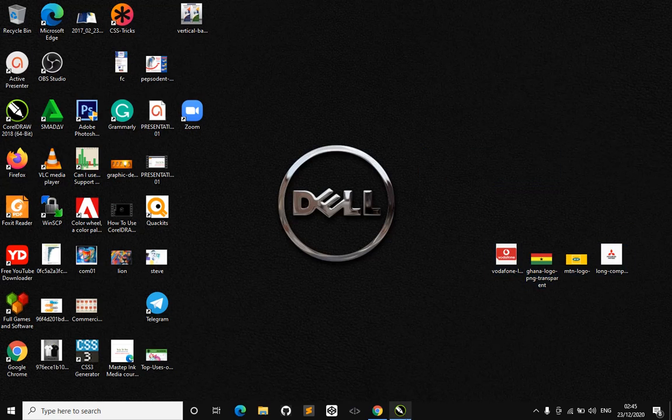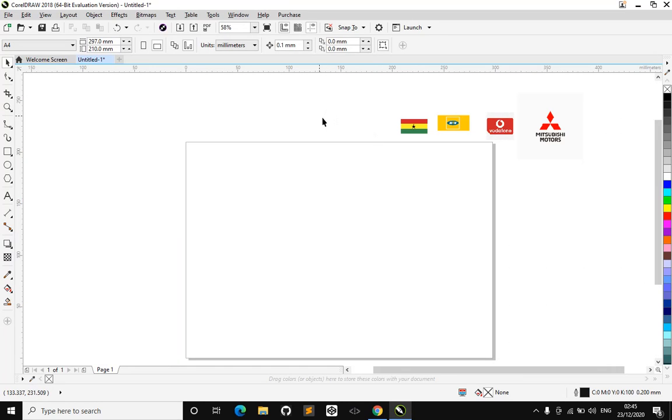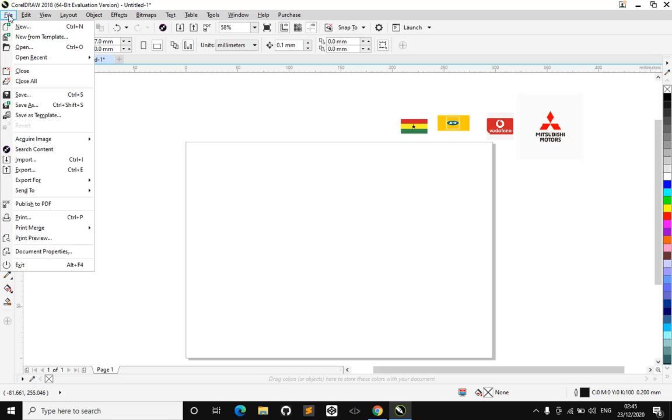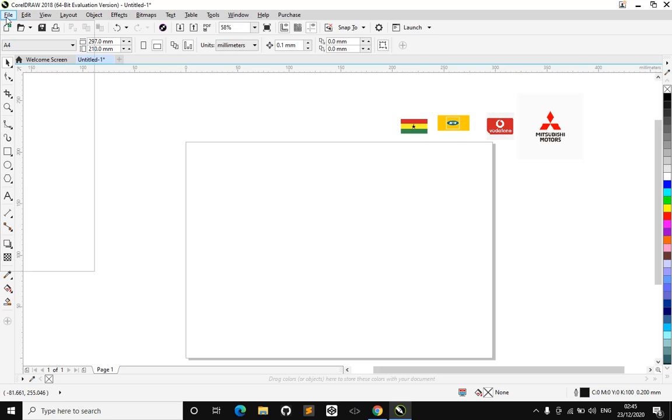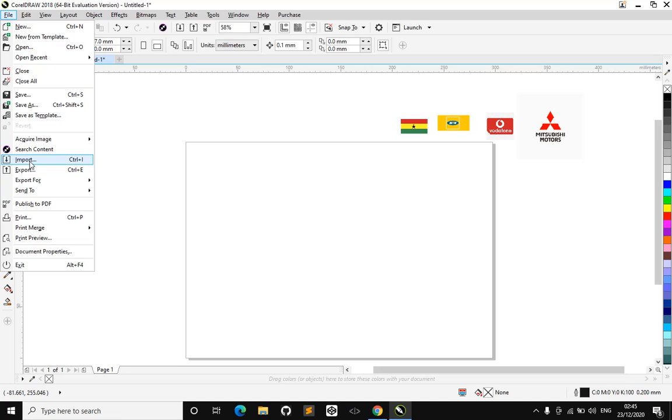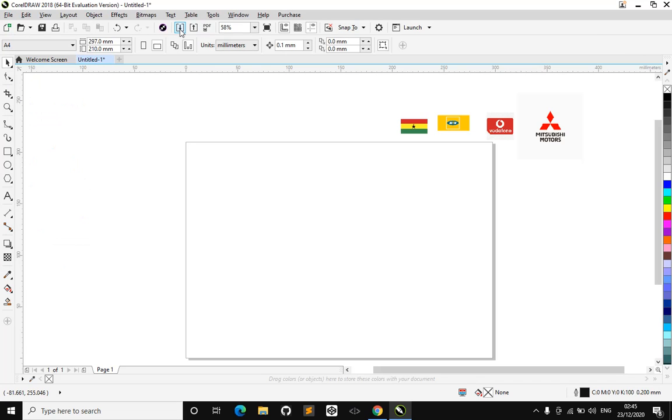And the next way of doing it is, when you are in CorelDRAW, you come to File, go to Import. We have import and export. Export is when you have a file here and you are saving it to your desktop, but import is to bring a file into your CorelDRAW document. The import and export icons are also here: this is for export and this for import. Or you can simply use Control I and Control E. Control I is for import.